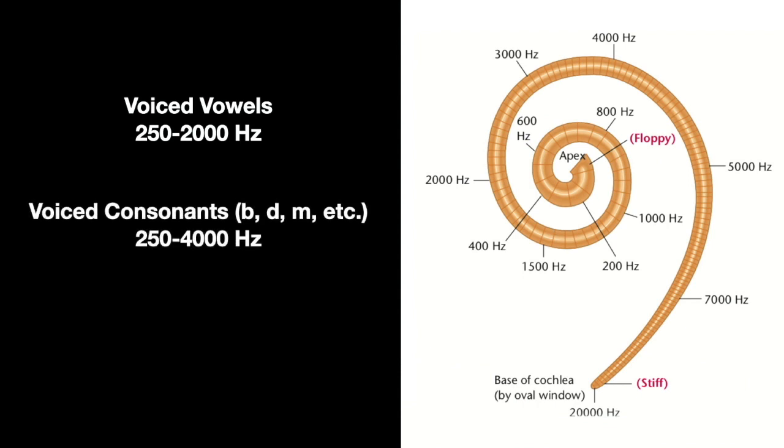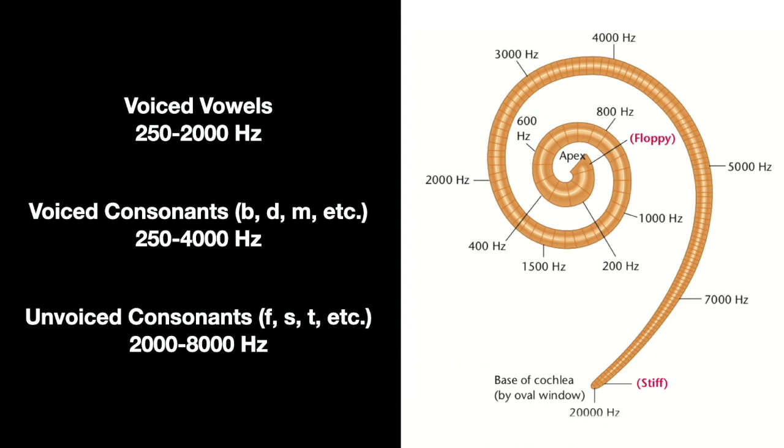Now the next set are voiced consonants. These are B's, D's, M's, N's, those kinds of sounds right there. They range anywhere from 250 to 4,000. You should probably imagine that M, that sound has a lot of bass to it, whereas B has that initial higher frequency sound of the initial B and then the E after it, B. And so you see where it goes from 250 all the way to 4,000. Again, we're getting close. There's possibly some damage here. I don't hear those as well, but here it goes.